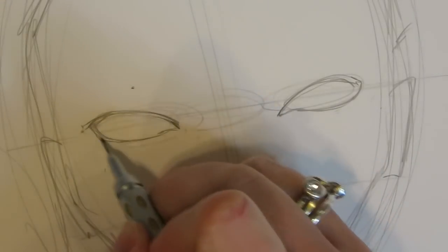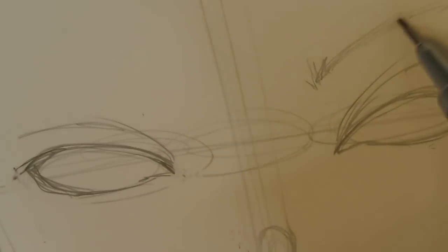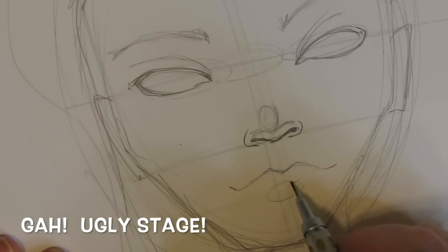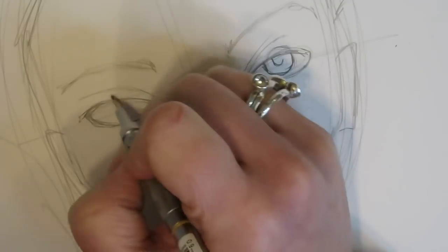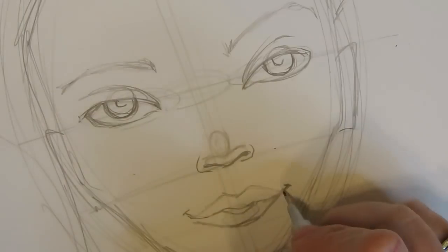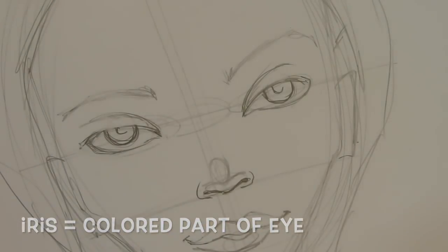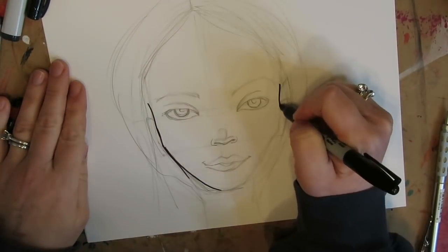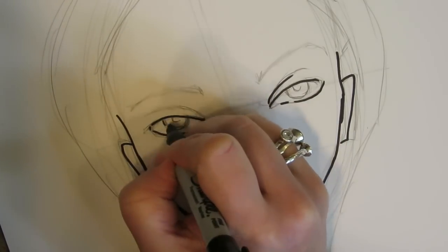We're going to shore up the face with those eyes. And if you notice, I'm making them a little bit slanted towards the end on either side just to give them a little bit of extra character. Giving them a pretty large eyelid coming from the inside corner, and tracing in the outlines of the eyebrows, mouth, and nose. Now, the iris, just like all irises, gets cut off at the top by the eyelid. But I'm going to leave a space between the bottom of the iris and the bottom lid — you see how there's that white space? And that is very important for achieving this sultry look.